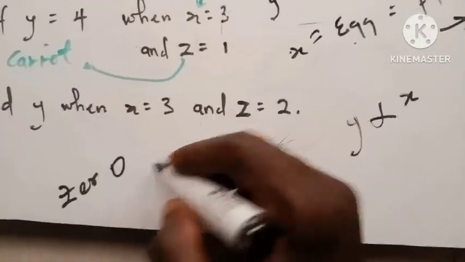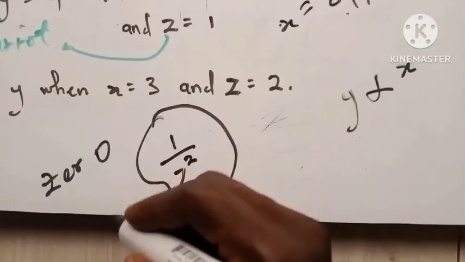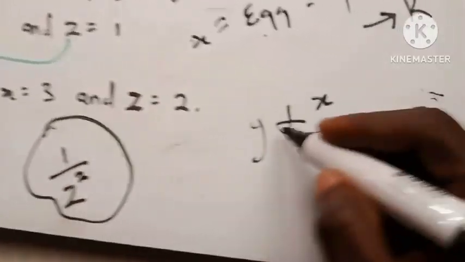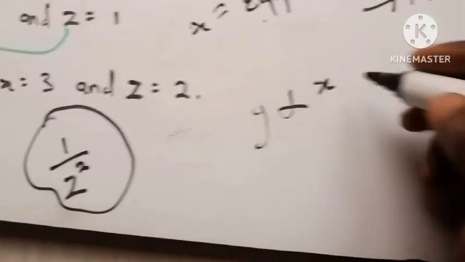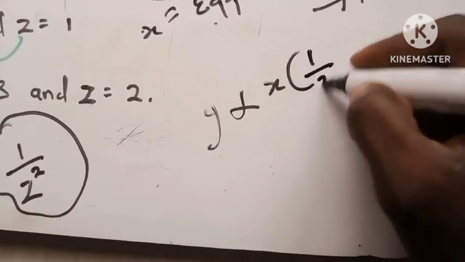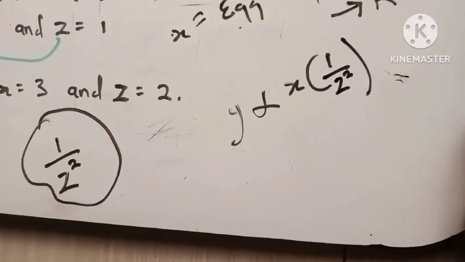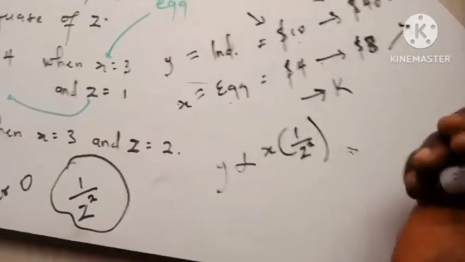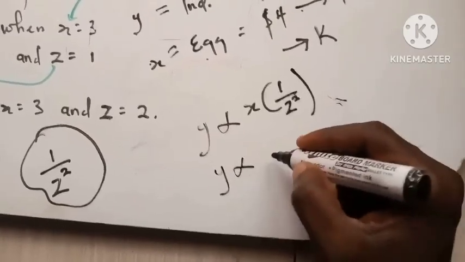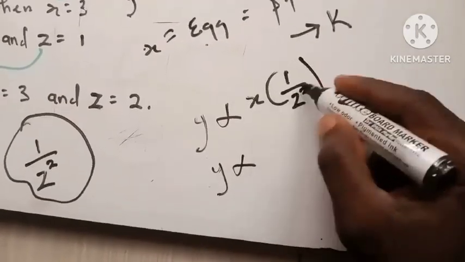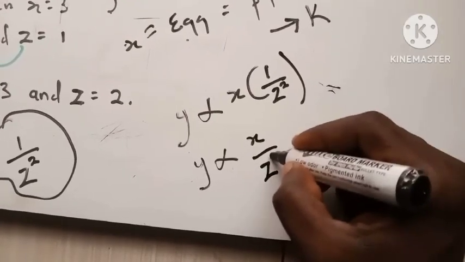Is that okay? This is just a symbol to show that the thing is going in the opposite direction. You remember, if you are going straight forward, you just go straight forward like this. But if you are going the inverse way, this is how it goes. Something goes like this, multiplied by that z squared. I believe this makes a little bit of sense. So here we have y varies as x over z squared. You see, the top goes to the top, so we have x over z squared.